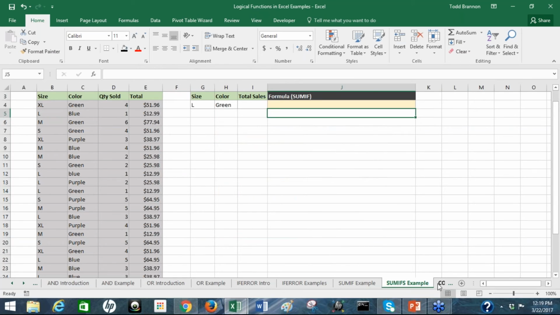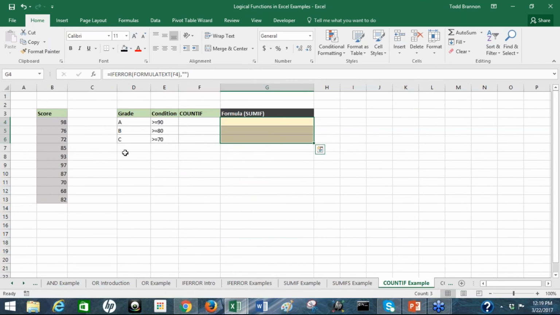So I'm going to skip sum ifs real quick because I want to get to count if and show some examples with that, because I know not everybody has the most current version of Excel, and I want to kind of get to this first. So in this case, the count if is very similar to the sum if, but instead of summing the values, it's going to count the number of instances. And so this could be pretty valuable. You want to know how many grades were there in these test scores that were in A.